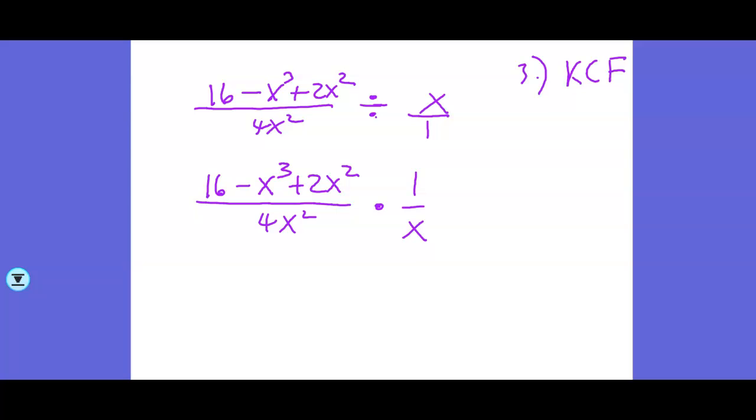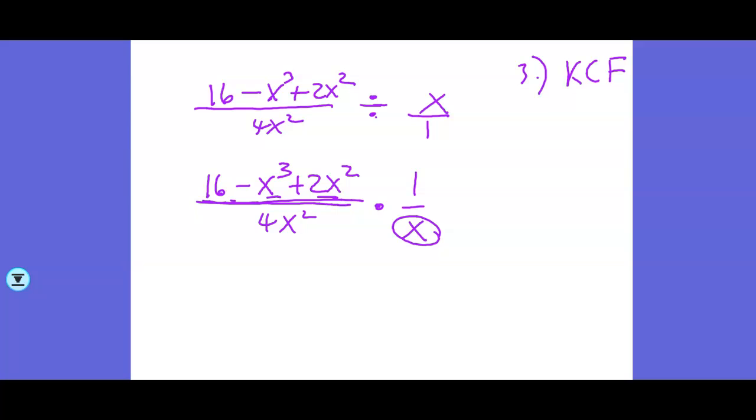All right. So, now what we do is we cross reduce if we can. Now we can't. Nothing here reduces. This can't go into anything up here either, because even though you might think it can go into the x and the 2x, the problem is that this is a trinomial. When you have a trinomial, you can't reduce one of these without reducing it in all 3 of them at the same time. And that's why we usually just factor something out first, right? But nothing factors, so we can't reduce. All right, so at this point, we're done.